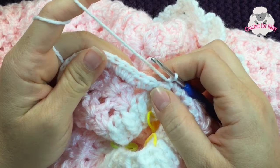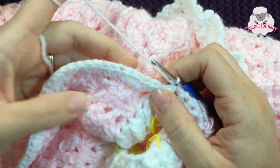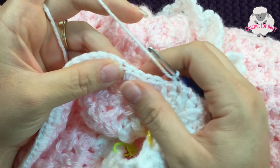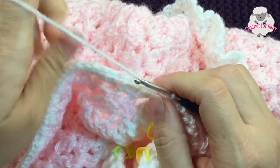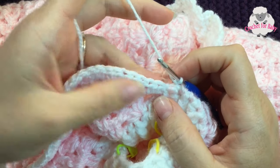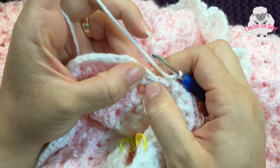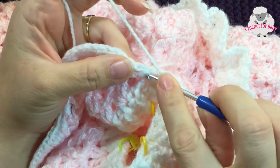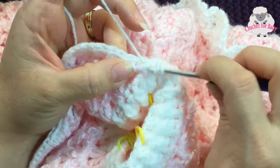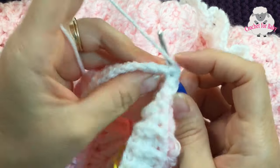Now for this row, what we're going to do is make front post and back post half double crochets. So front, back, all the way around. Now if you have problems making this stitch, just make half double crochets again for one more row. So now here, we have the first half double crochet. I'm going to make a front post half double crochet. The next one, a back post half double crochet.